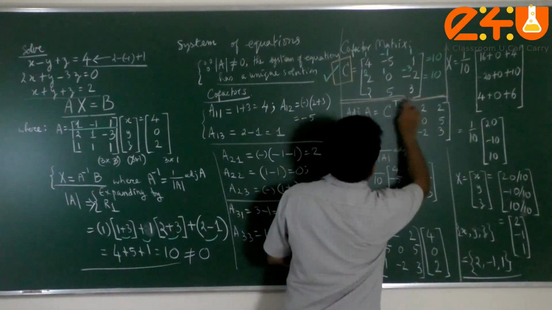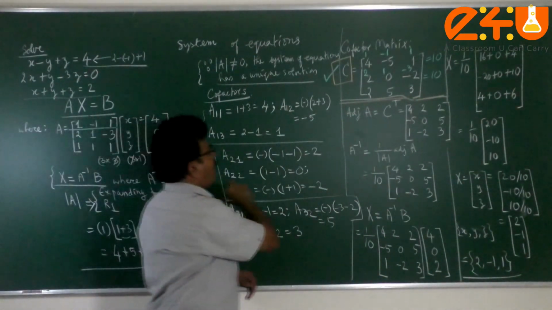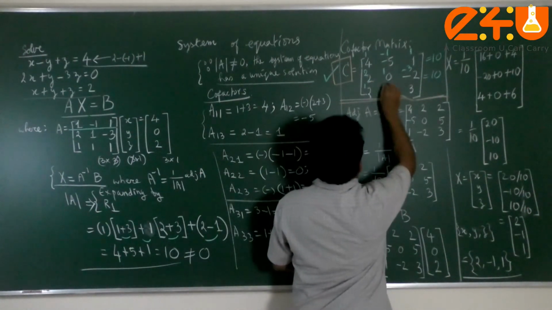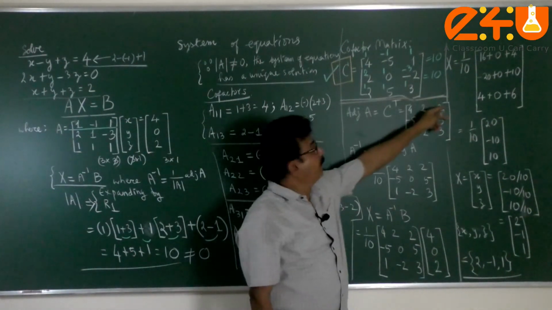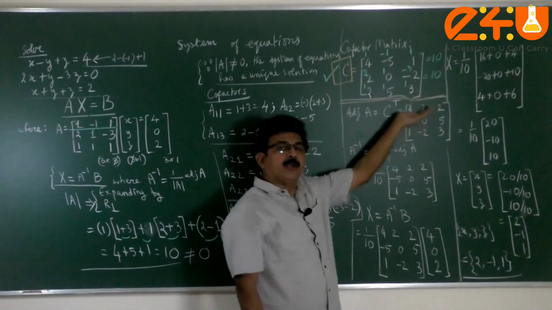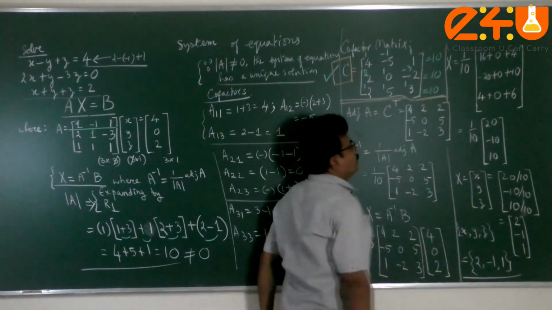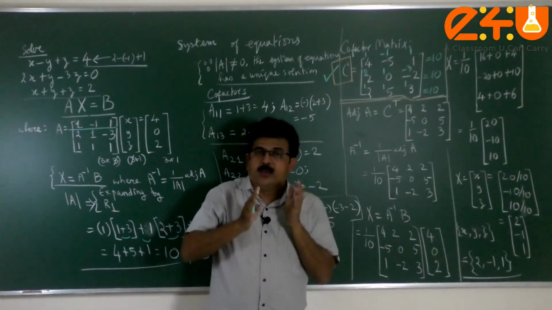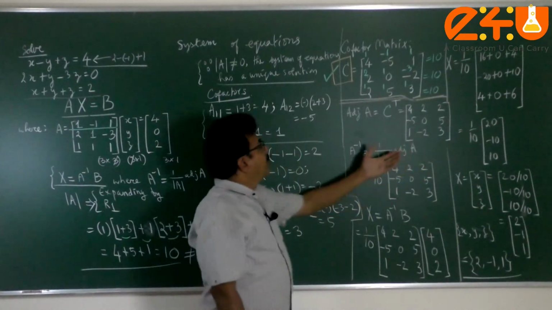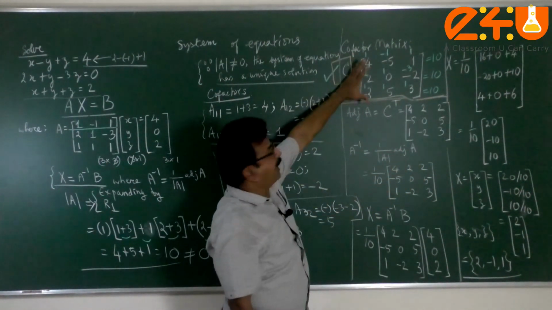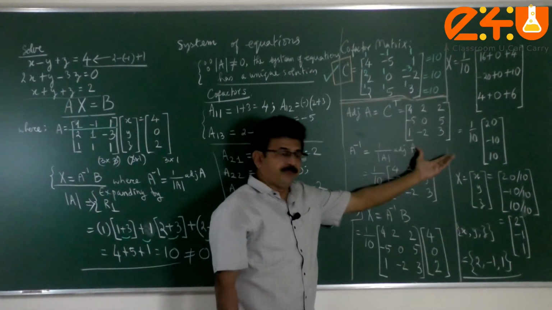Then proceed to row 3 and consider row 3 here. 1, 1 and 1. So I am presenting 1, 1 and 1. The same procedure. Find the product: 1 into 2, 1 into 5, 1 into 3. Cumulatively add. So that gives a 10. So we have not made any mistake in finding cofactors and gathering them, forming the cofactor matrix. Once this matrix is 100% correct, the transpose will be 100% correct also.